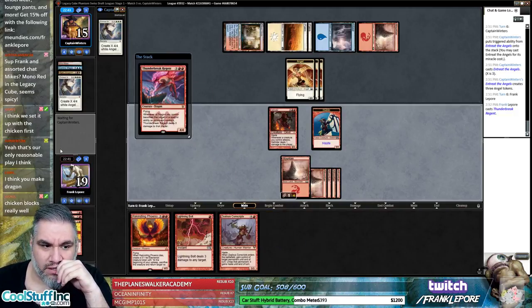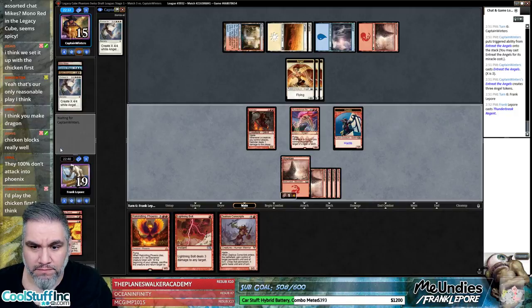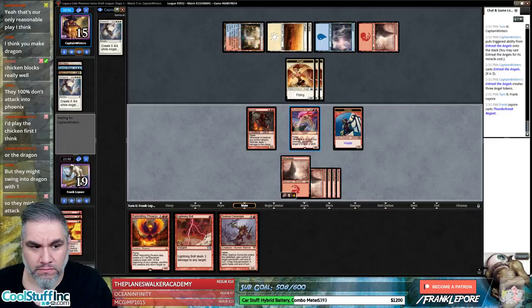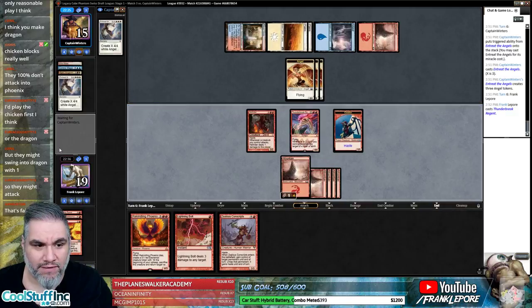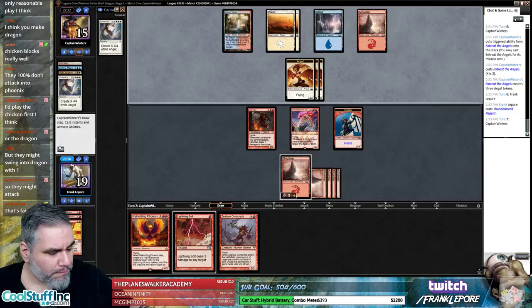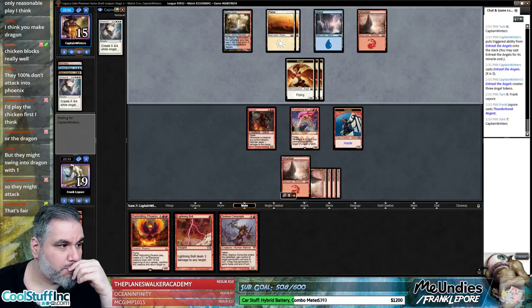Yeah, I like dragon here. I'm not interested in blocking. I'll take 12 here. I want them to attack. Please attack. That's less blockers. I want to incentivize them to attack. That is fewer blockers. I don't like them untapping and having four cards in hand, but what can you do?